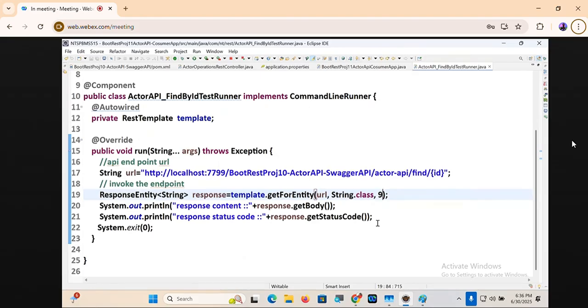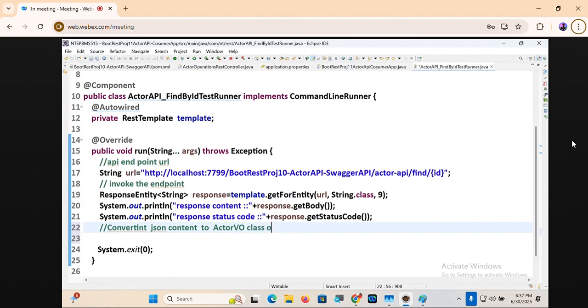Okay. Do one thing. We are converting JSON content manually, converting JSON content to an actor Vivo class object. Already we copied the Vivo class object there. Okay, that's good.